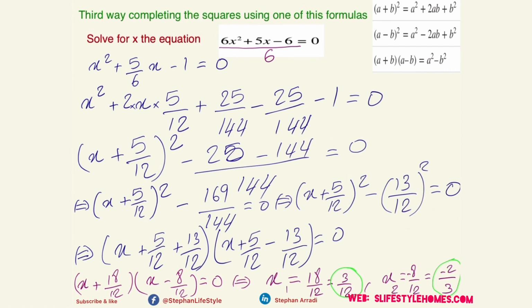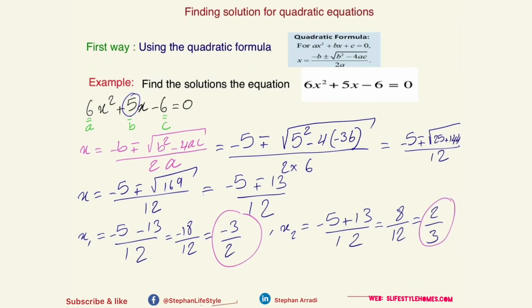We see the three ways give us the same answer, no matter how you do it. You just have to be familiar with one. My advice is that this first one is very simple to use. But sometimes you may forget it, you are in a test and you don't remember the formula, so you have to use your brain in a different way to find the solution.